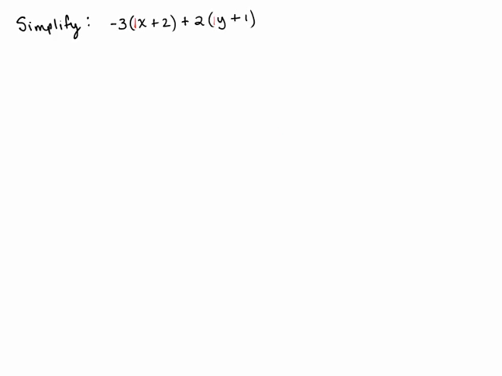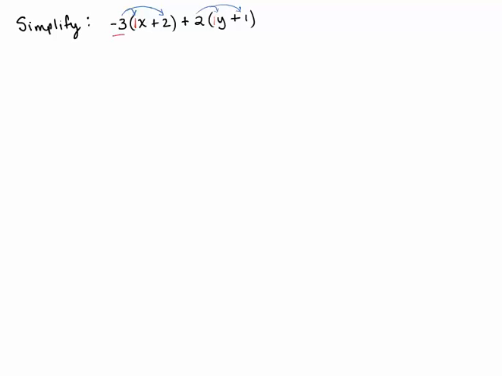And then just to remind myself that I'm distributing or multiplying here, I like to draw these arrows. So I'm distributing a -3 to the first set of parentheses. And then because this is a plus 2, I want to think of this as multiplying both quantities on the inside by a plus 2. So let's go ahead and do that.